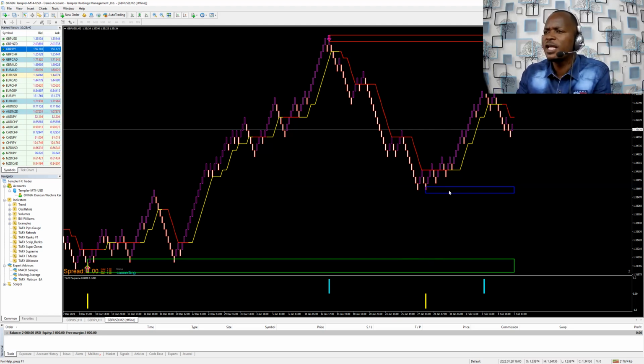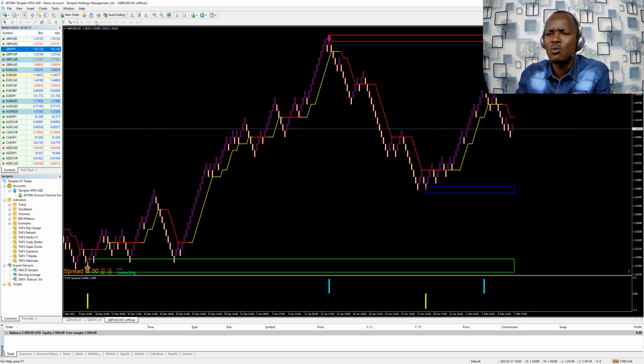So for the EA, it is only after you get satisfied with the setting you have, then the EA will be taking trades according to the direction, or when they rhyme together, the super zone and the supreme. So every changing color of our TM with the same direction of this super zone and the supreme, the EA will take that trade automatically.